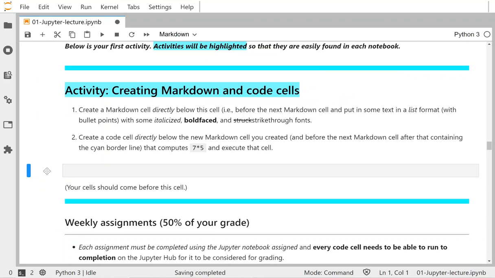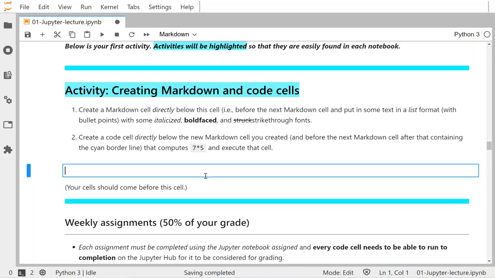How do I turn it back into a code cell with a hotkey? Again, you don't have to use hotkeys. You could just come here, select code or markdown, and change all your cells manually like that. Or I could press, it's a little strange, the Y key. Why is it the Y key? I don't have a good answer for that. It's just the Y key. But I want a markdown cell.